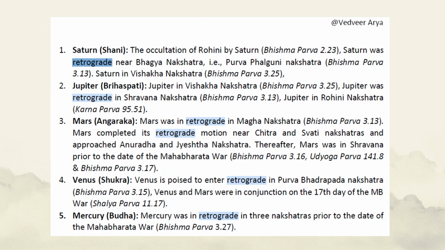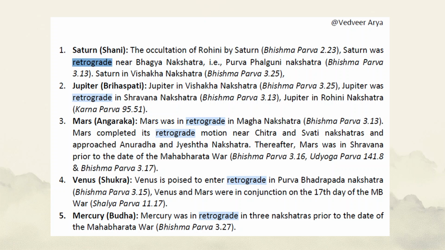Because in that case, you know what happens? As if Mars went retrograde 3 times in 3 different places within a very short span of the time of Mahabharata war, which any basic student of astronomy would know is impossible. Mars goes retrograde approximately every 2 years. So if somebody is claiming it went retrograde 3 times, we are looking at a span of 6 years. Not only that, we also have to show that yes, it went retrograde near Magha, it went retrograde near Chitra Swati, and then again it went retrograde near Anuradha Jeshta in that sequence.